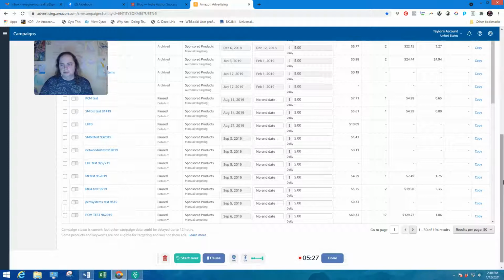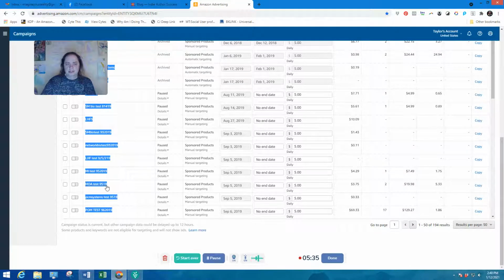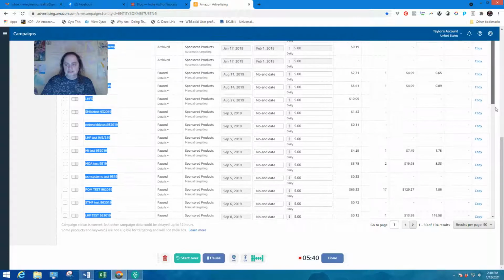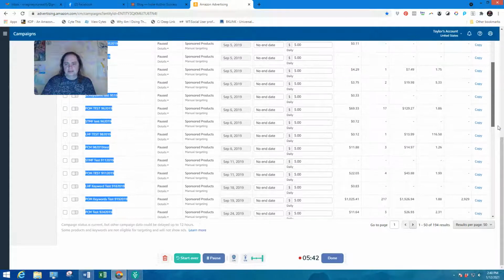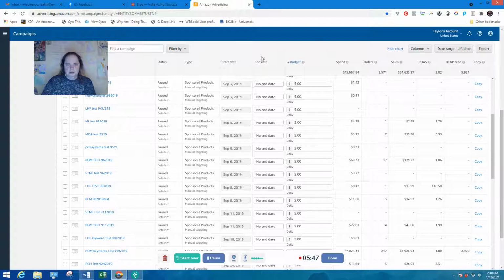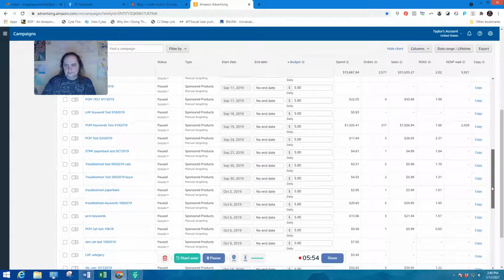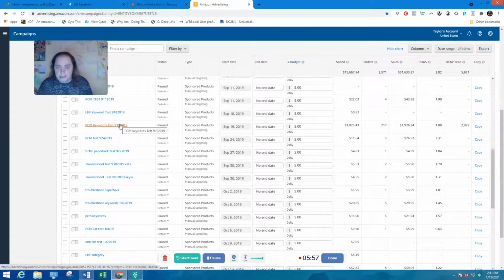But in some cases, it just boiled down to wherever things were. In some cases, I turned some ads off, like this MOA. I turned it off just because I wanted to see if it would work, and I was satisfied with it. All right, let me go back up here. All right, so here we go. Oh, here's one I turned off recently. This is one I started in September 2019.